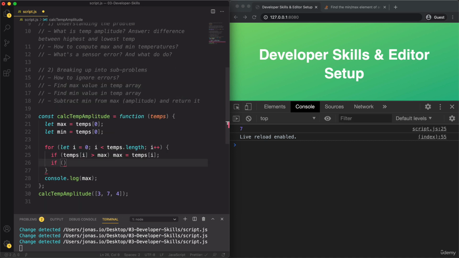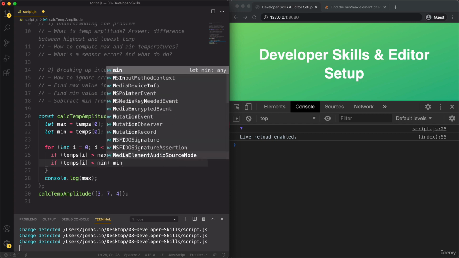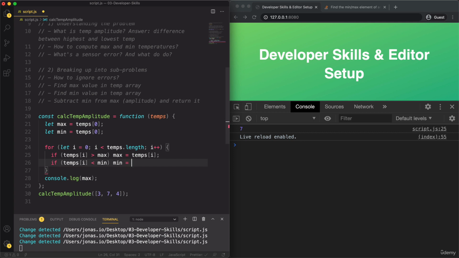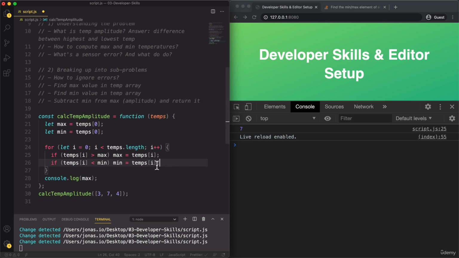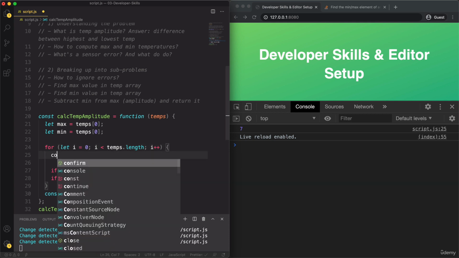And so now what we're going to say is, if the current temperature is less than the minimum, then that should become the new minimum. So min equals the current temperature. And actually, since we're using this here so many times, let's create a variable for that.